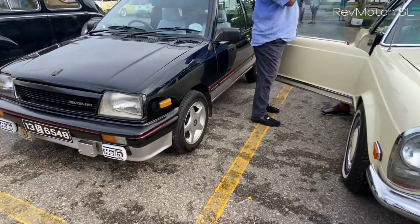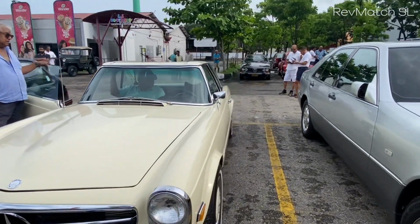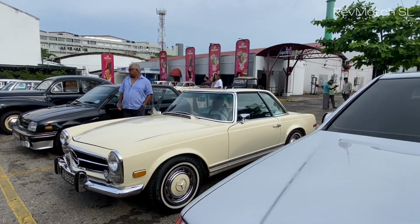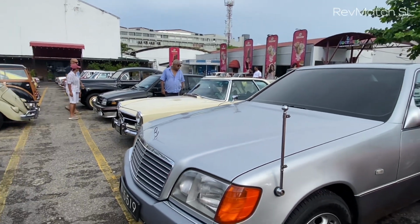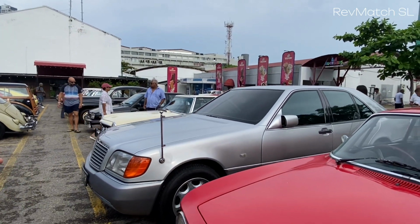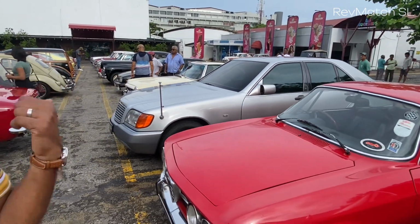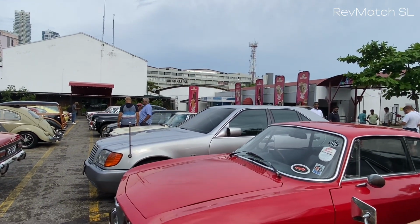Look at this, Ashok. This is a Mercedes 280 SL, known as the Pagoda because of the shape of the roof. Right. Very lovely. The lines are just amazing. The forerunner to the modern SL. In those days, and even now, if you own an SL, you've made it in life. And this is an S-Class, I think the W140 generation. It's not the long wheelbase variant, but you can see it's still a very imposing car. And of course, those who know about this generation will tell you how over-engineered it is. That is why the cars last the distance.